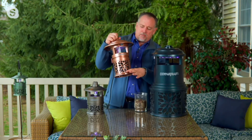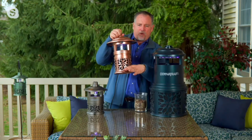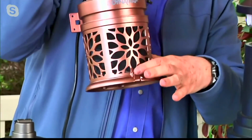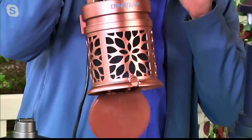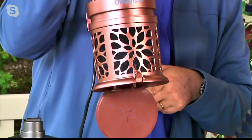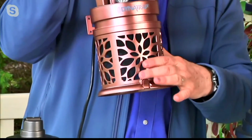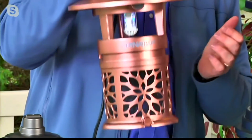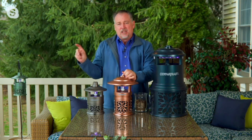How easy is it to empty? Look, see this little button right here? Watch. Barely going to touch it. That fast, that little trap on there, you go. I press that, and that ejects the bugs into your trash can. So now you don't have to unscrew the base. You don't have to do anything. Just press that lever, let the bugs go into the trash can, put the lid on it, cover it up, because you don't want that mosquito getting out to lay her eggs. And this is what you get out.